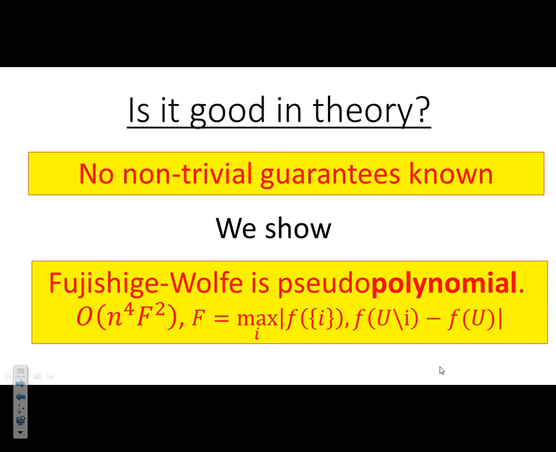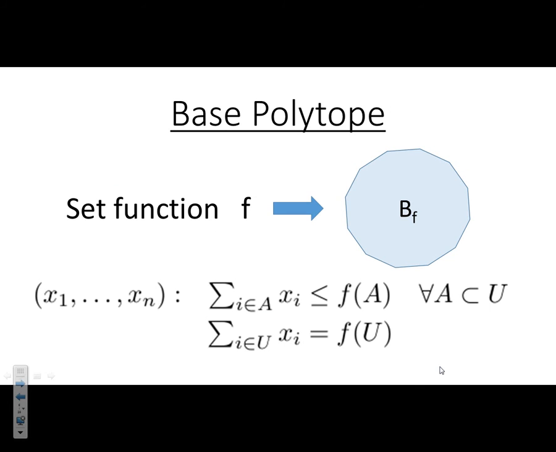I should at this point mention that empirically it's not clear if the dependence on f is absolutely necessary. And as I'll show you, Wolfe's algorithm is probably a candidate strongly polynomial time algorithm, but we don't know lower bounds either. So that's sort of an open problem, but this is a modest thing that we could show. Okay, good.